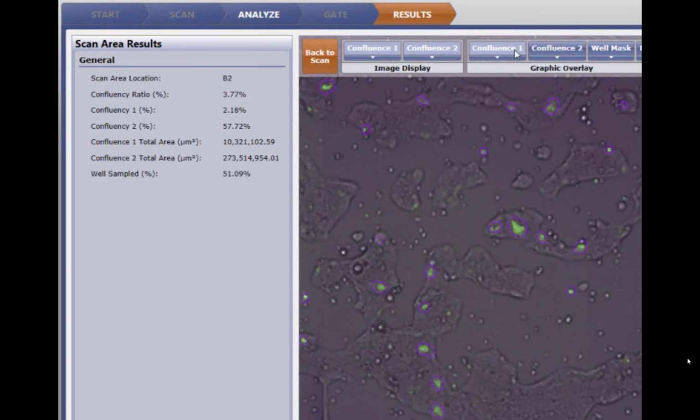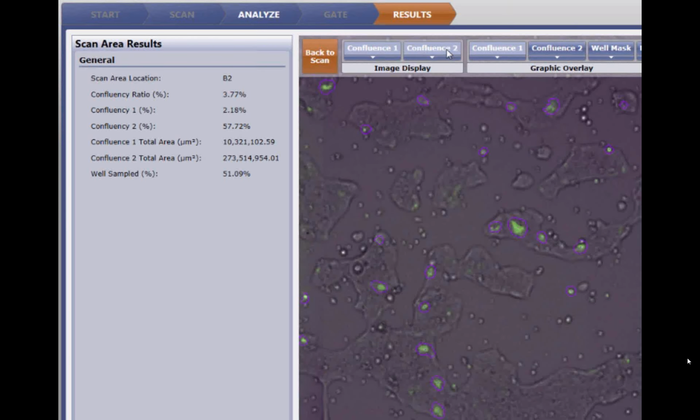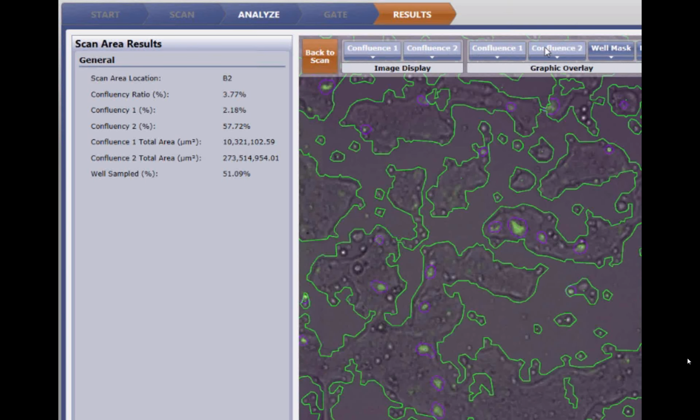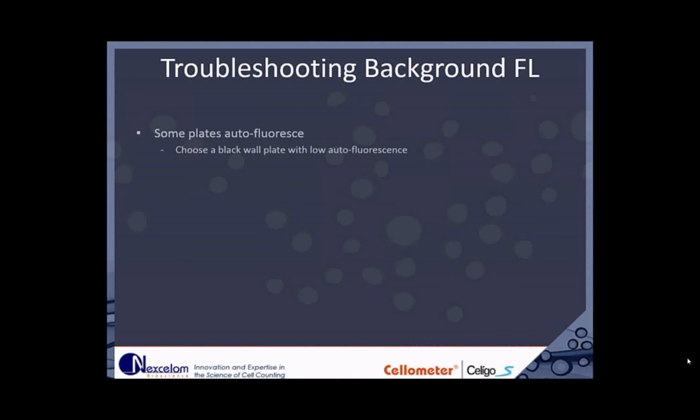So this is a really good application because if you need a long time for your cells to grow, they might be confluent in the bright field channel, but you can still get some kind of evaluation of your transfection efficiency without adding any dyes. So this is something you might want to use, you know, day 2, day 3, day 4.